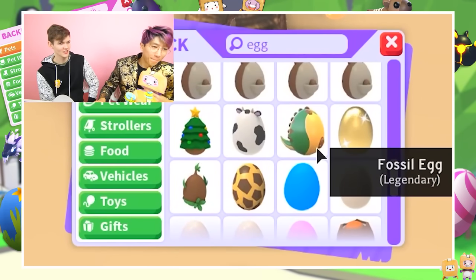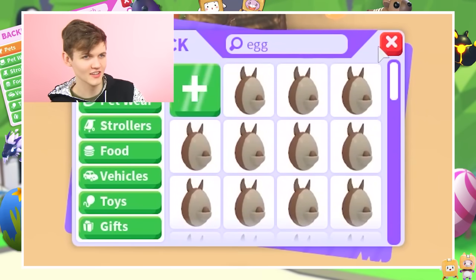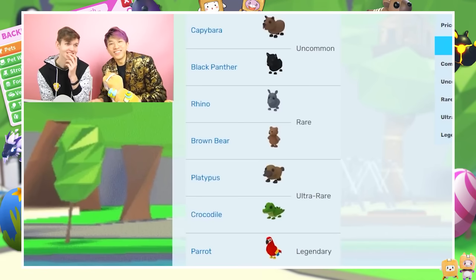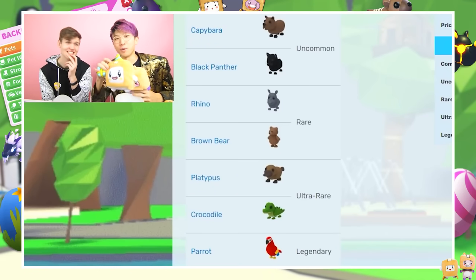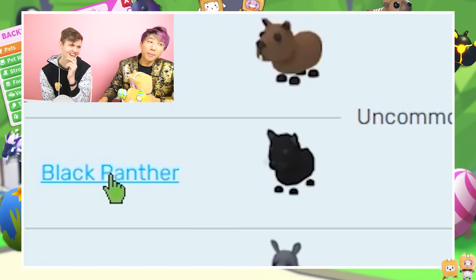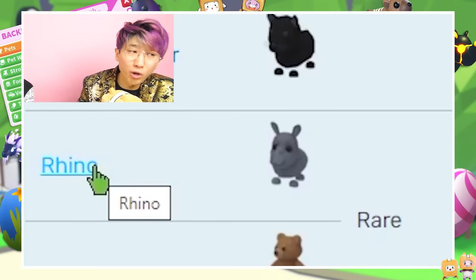I think the jungle egg. Dude, we only have one jungle egg left, bro. This is our last jungle egg. Bruh. What are we able to get in this again? Let's see. Okay, now this is the mythical egg where Boxy got a capybara and was very sad. A Black Panther's sick. Although someone has traded us a neon Black Panther lately. A rhino is sick. I don't know if we have that.